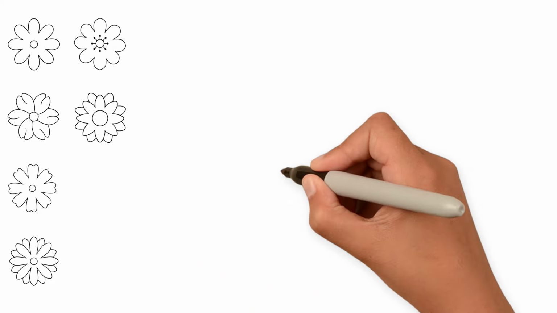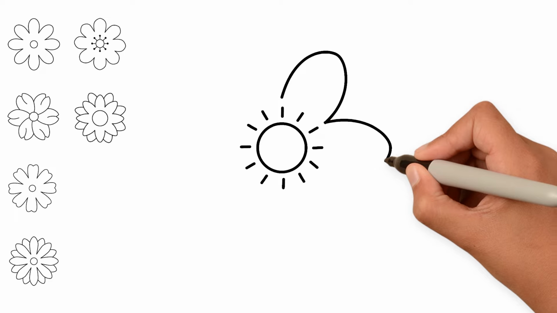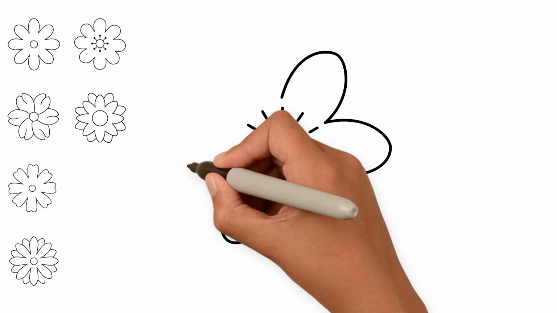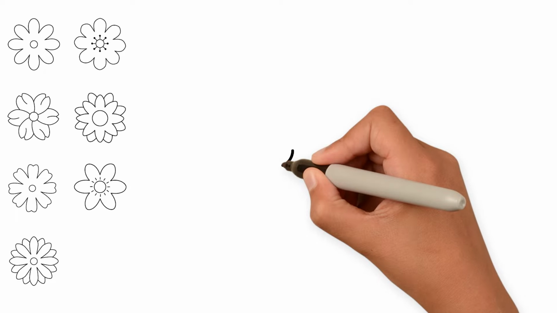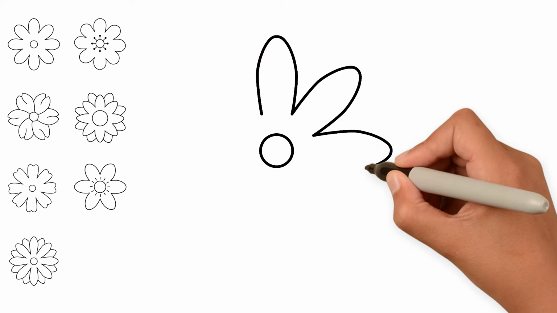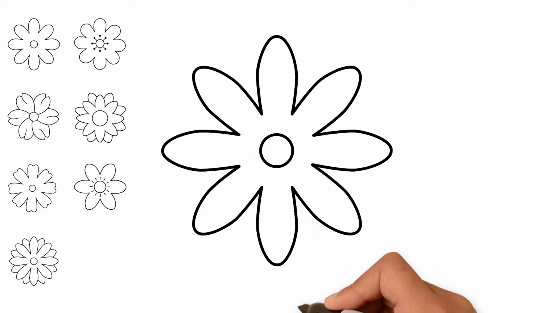Do you know how many different types of flowers have been found in the world so far? About 400,000! Can you believe that? All of them are different. So have fun with this, be creative and experiment with different sized and shaped petals. Okay, I think we're ready to paint.